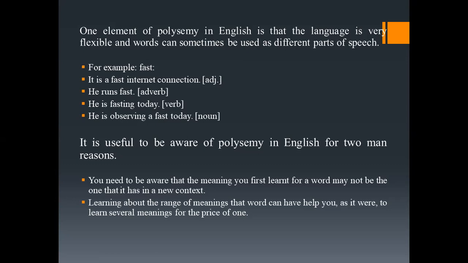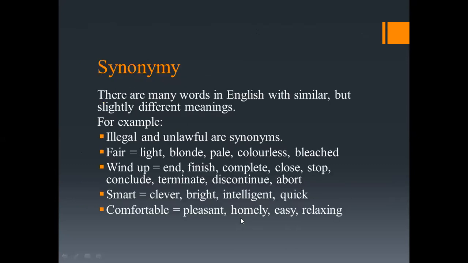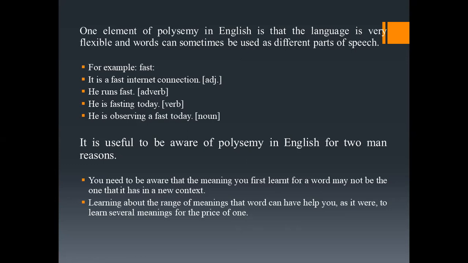Then you can see another one. It is useful to be aware of polysemy in English for two main reasons. Number one, you need to be aware that the meaning you first learned for a word may not be the one that it has in a new context. Learning about the range of meanings that a word can have helps you to learn several meanings. So actually, this is what we should remember.